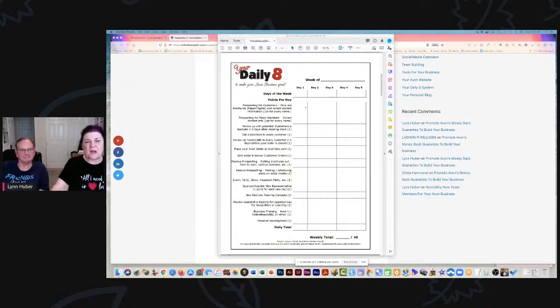The key is, as much as possible, spend your time in the first half of this, because those are active, building your business. Everything on this list is important. Even down below, there's business training on Avon U and personal development. Those are important too, but they're not money-making activities. They're not actively growing your business, talking to people. So do those things because they're important, but get the bulk of your points in the top half of this.